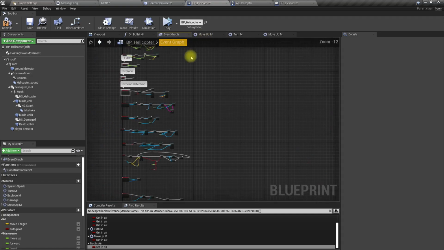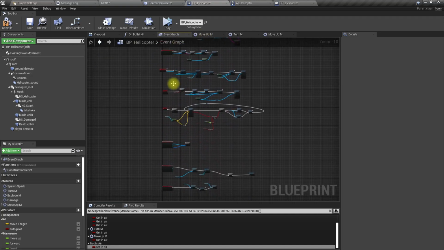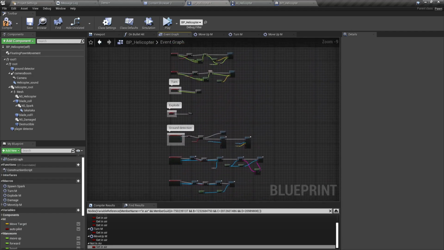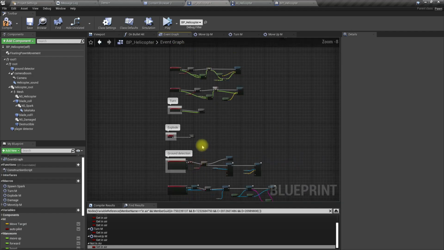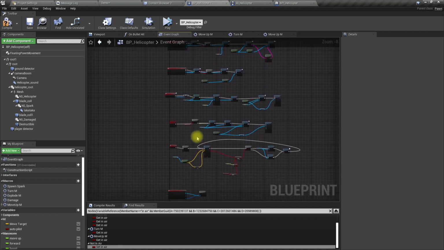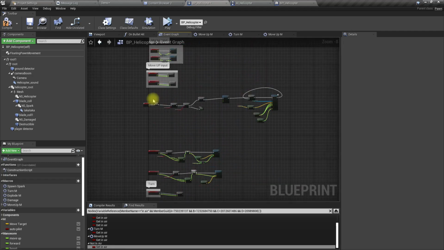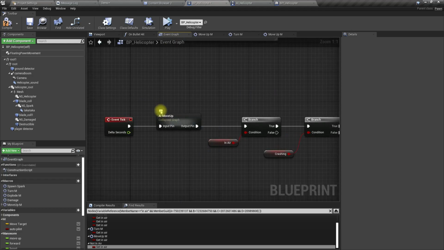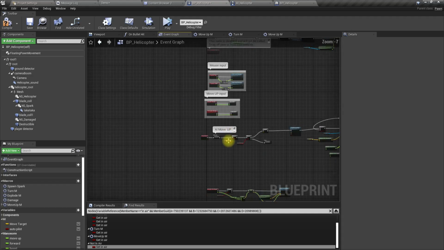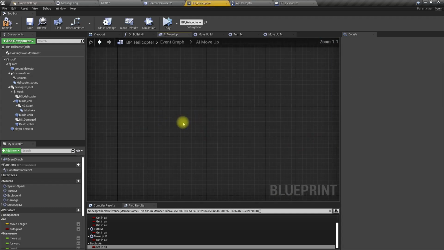We can just convert that part to a macro. Where is tick? Just added the comment so that I can see that part when I zoom out.